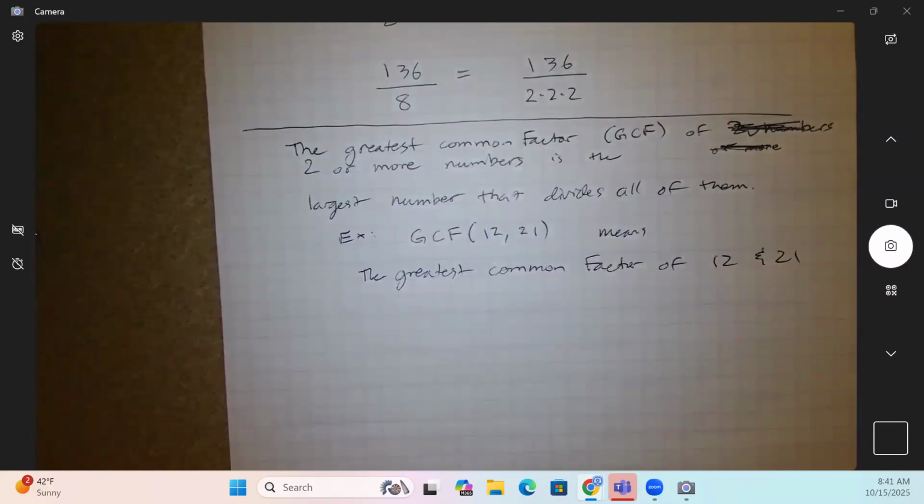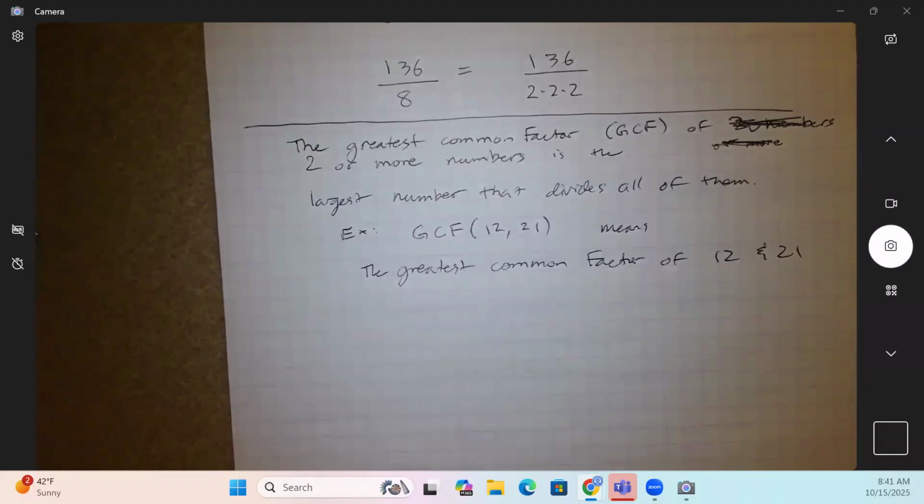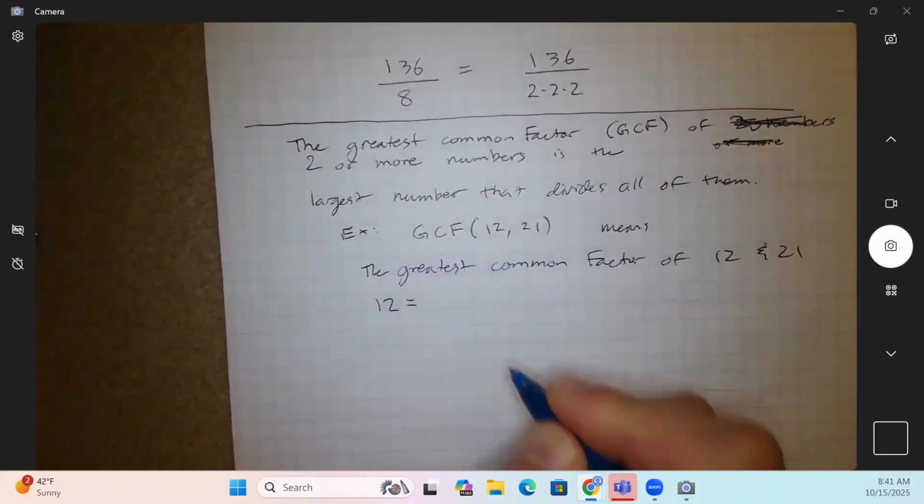Does anybody want to take a guess or already know? It is 3. Yeah, Jesse, right? Okay, sorry. I've got a lot of classes and I want to demonstrate that I know, but I also don't want to get it wrong. So I took a risk. It is 3. And Jesse, I think you knew that because you're like, well, 3 divides 12 and 3 divides 21. Yeah, but if we don't know that, that's okay.